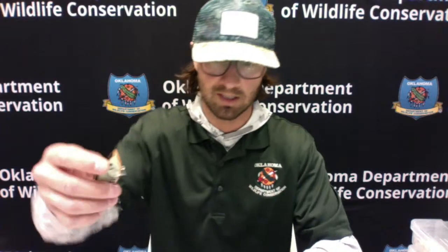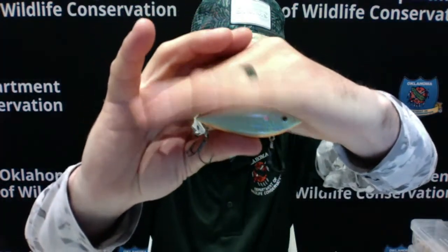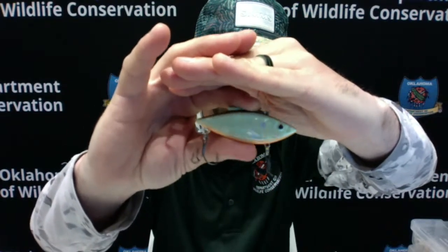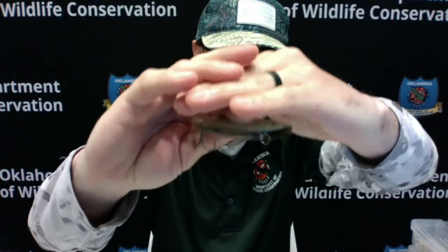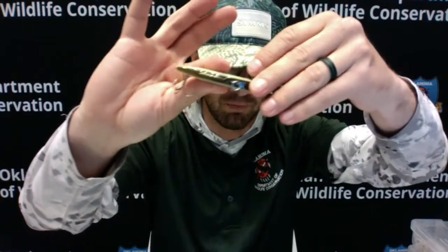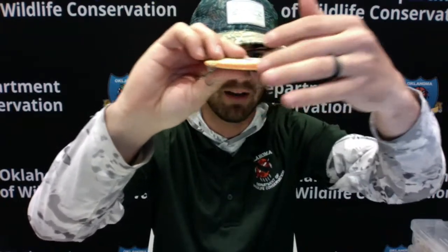This would be a good example of a faded bluegill that you might see if you've been fishing turbid water. It's going to look something like that, where it's going to lose that vibrance through the middle of it, but it'll still have that little bit of iridescence of the purple, and they're always going to keep their dark back. No matter what, they're always going to stay pretty dark along the back, and then they'll fade all their colors through the side, and then they'll typically keep whatever their underbelly is.